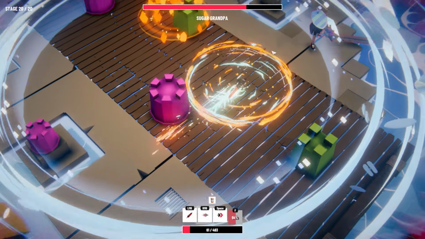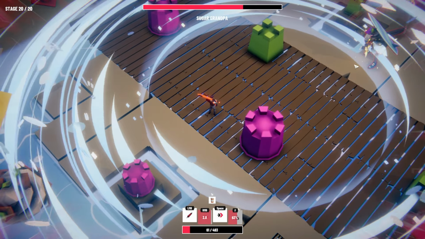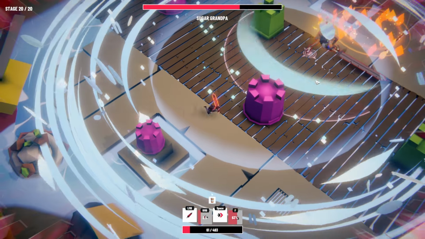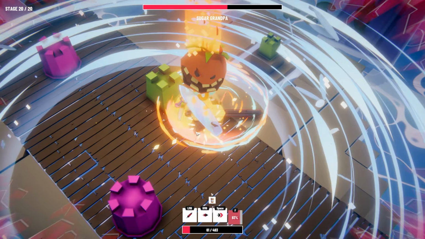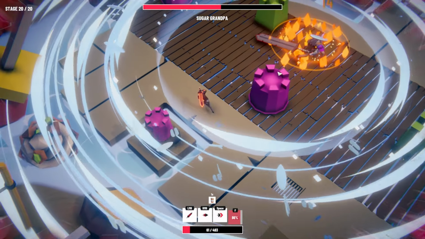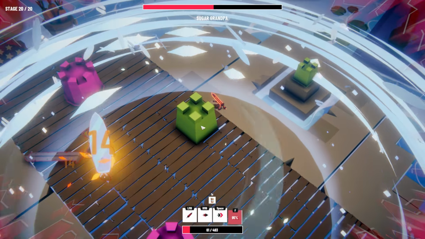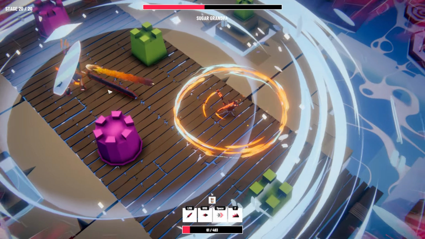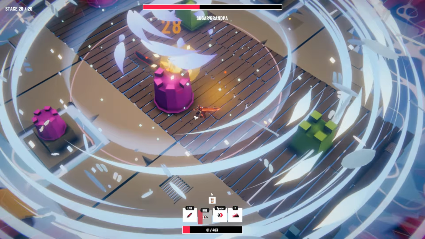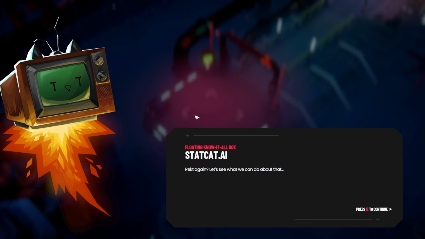I just get hit by the wave. I think I did. Oh my gosh. This is a dangerous fight, especially with no HP. I don't know what's happening. Oh, fuck, we're dead. I saw what happened, and it was too fast.